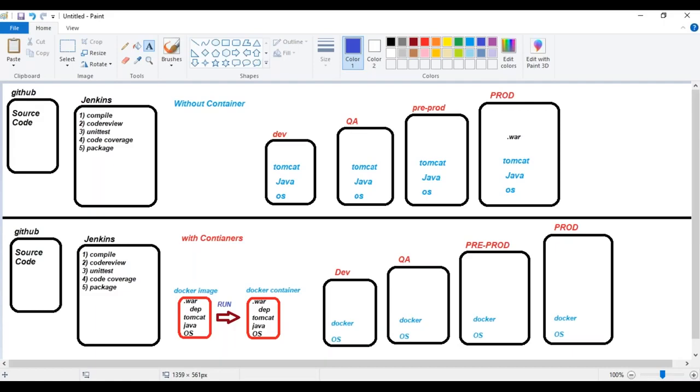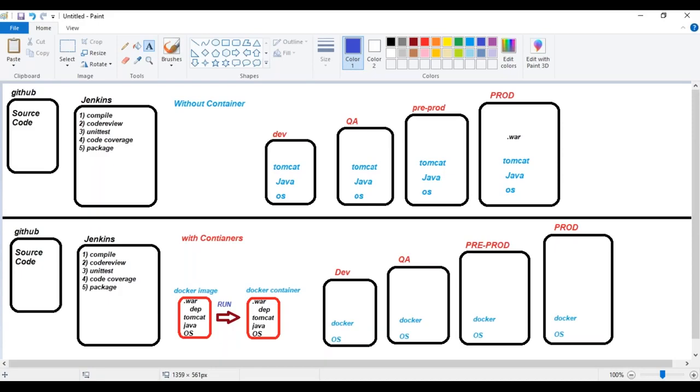So compare the same thing with the image and a container. An image is just a file that sits on your machine doing nothing, idle. Tomcat is not started. Now when you run that image, just as I start the engine and then can use the car to move, similarly when I run the image as a container, it is a runtime instance where Tomcat is started and the application is loaded. Now I can access my application. That is the difference between an image and a container.